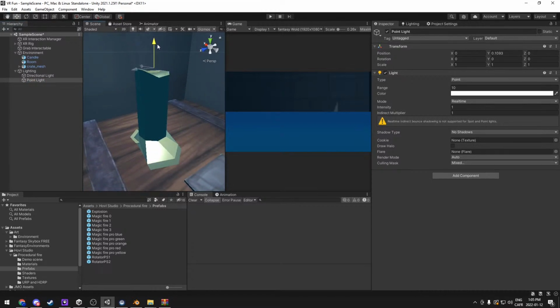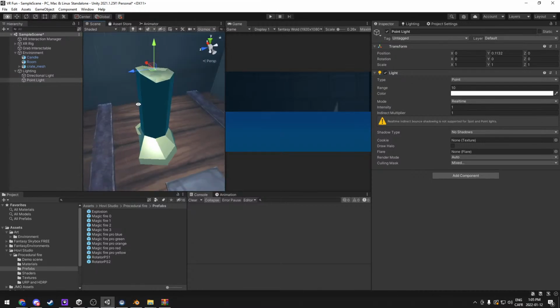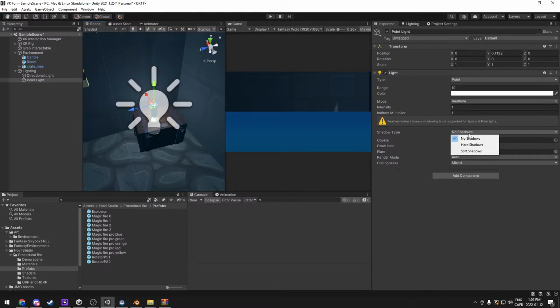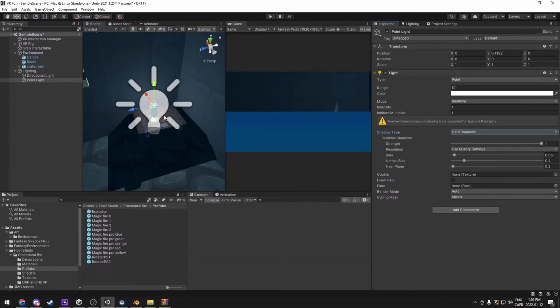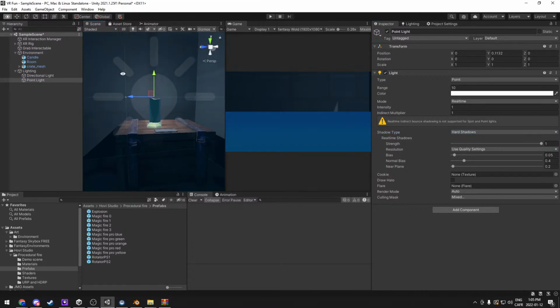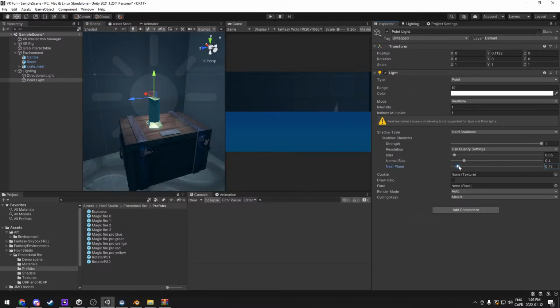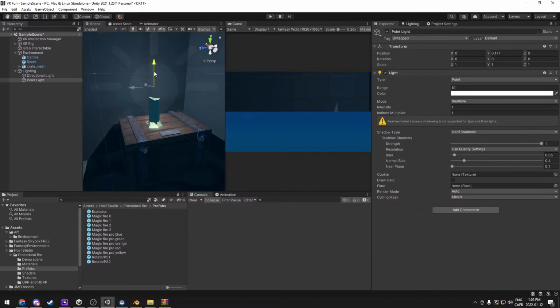Raise that up to here. Shadow types, hard shadow? Ooh, yes. Okay. And I should have near plane. Yep, 2 is almost 0.